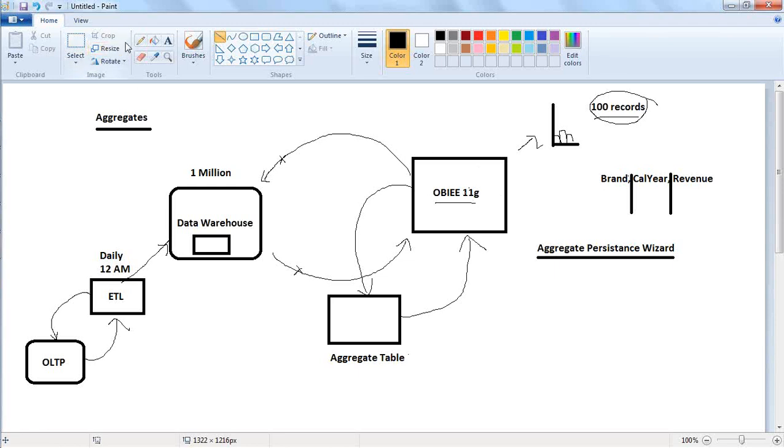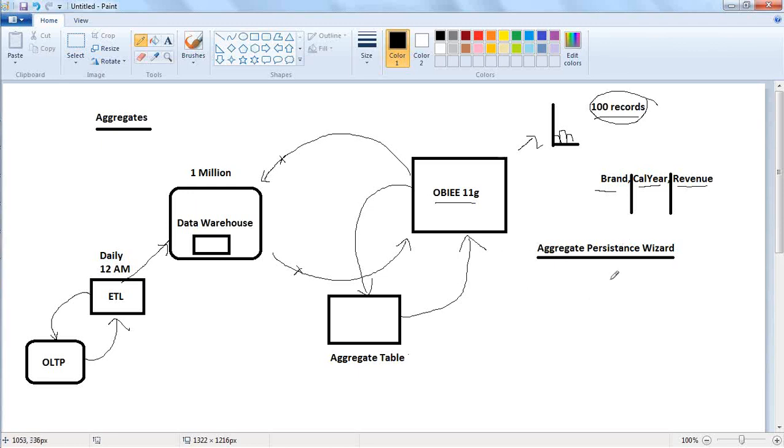So this is my report, where I have a dimension level brand, I have another dimension level calendar year, and this is my fact. Any report is the same thing: you have a combination of fact and dimension. So within my aggregate persistence wizard, I need to define my report in terms of the fact and dimensions.